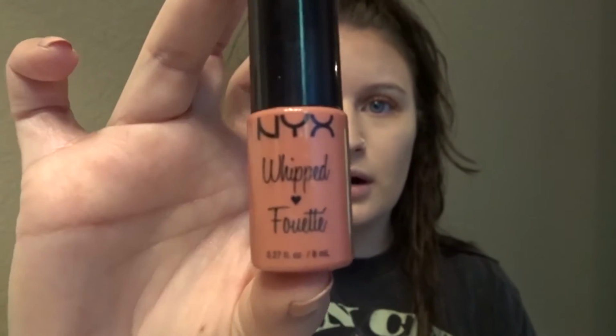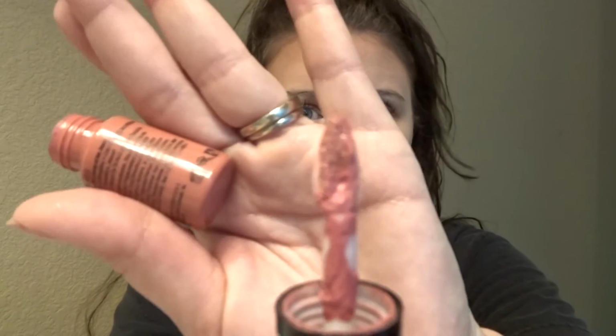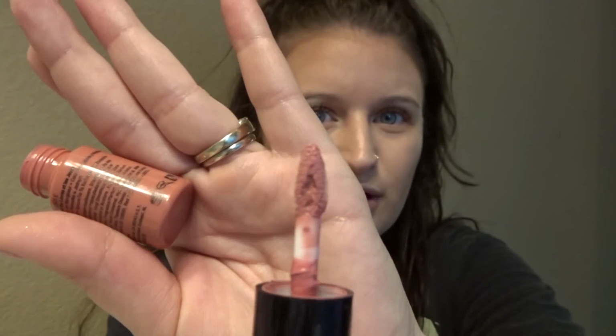Let that be done. I'm gonna put a little bit of this NYX Whipped on here. I think you can use it as a lip product or a cheek product. The wand is super cute. It's one of those doe foot applicators with a little hole in it. I know it looks kind of gross, but you get what I'm saying. So I really do just put it on my finger kind of, and then put it where my blush would be, just to give my face a little bit of color. And you can't even see it right now in this awful lighting. When I'm done, I'll take a better angle and different lighting.